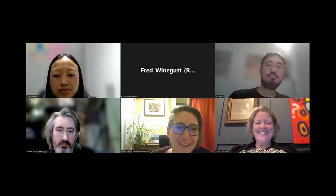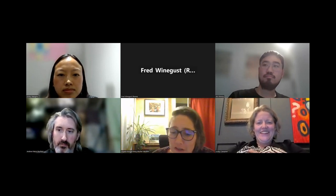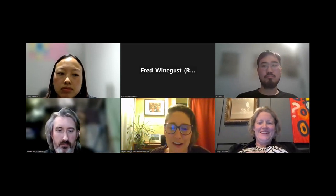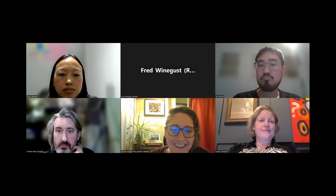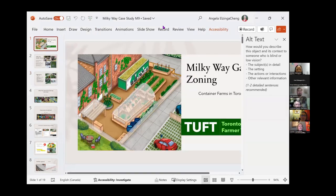Environment agriculture experience. So I'm going to tell you briefly about the Milky Way, and also about my aspirational dream to have a container farm. My actual job tonight is to tell you about the fun times I've had in getting permission to actually grow. I'm going to share my screen just to show you. Oh, just kidding, sorry, I pressed the wrong button. I want to make sure I'm on the right presentation first. Okay. As anyone else who's done this knows, there are always things in front of your ability to start things.